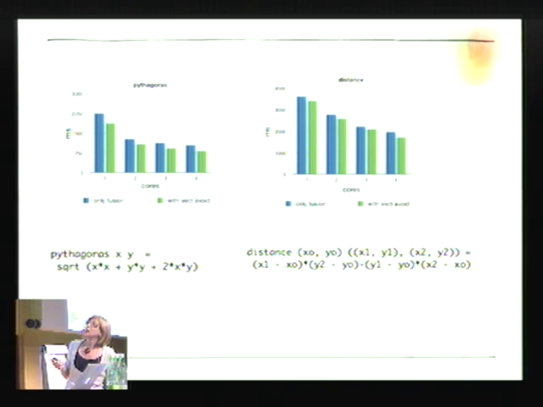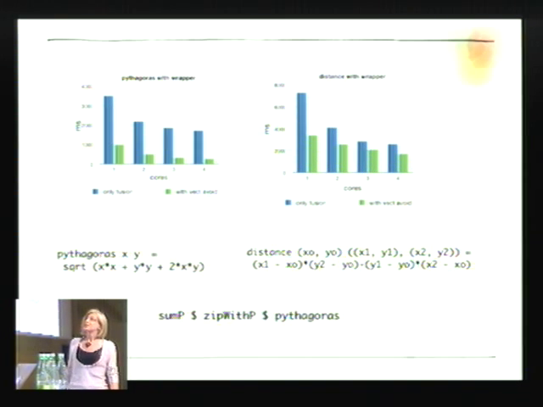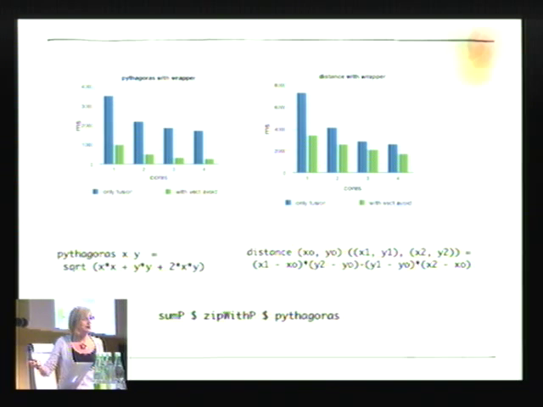The same for this function, which calculates the distance of a point to a line. The difference is a bit less, basically because we have more complicated data types. It's pairs of arrays in parallel. Surprisingly, once we feed those functions into a wrapper, here zip with P and then sum P, the difference between vectorization avoidance and fusion is much bigger, because vectorization avoidance, because it produces simpler code, plays really well with the fusion machinery we still have and we still need, because vectorization avoidance can never get rid of things like sum P and so on.